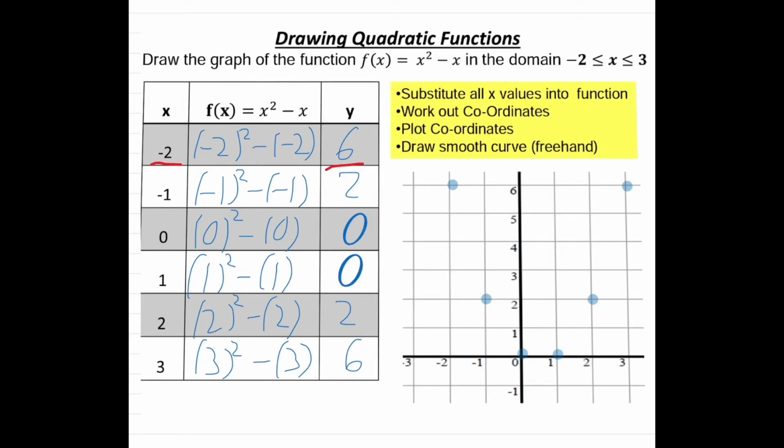Now, when you're drawing these curves, make sure you do it freehand. Don't get your ruler and just join up all the dots. It has to be a smooth curve. So let's do that. Then like that. Except when you're doing it, use a pencil. So I'll actually do the same. And there we go. So obviously yours will look a bit more accurate because you'll be using a pen and paper. Let's have a look at another example.